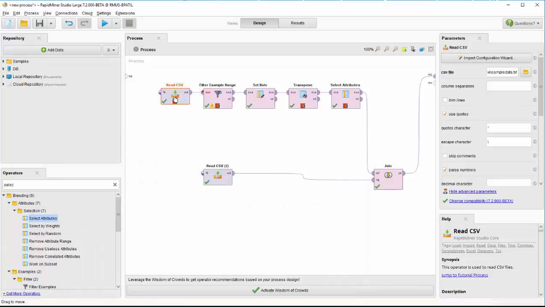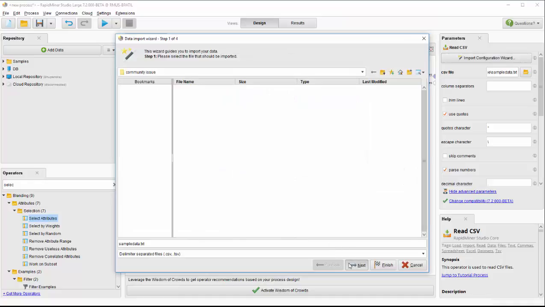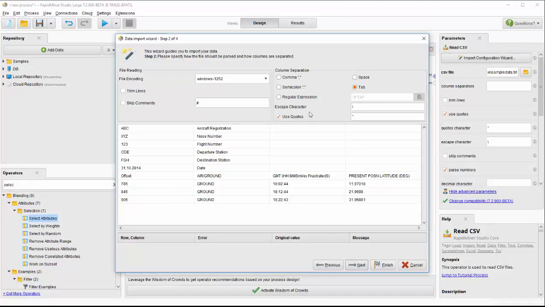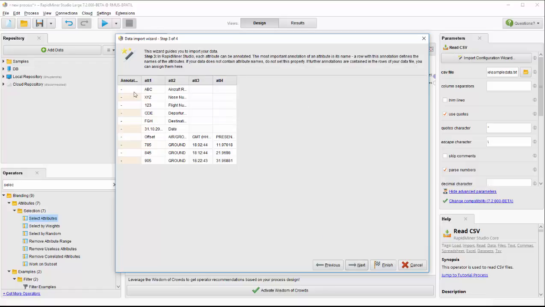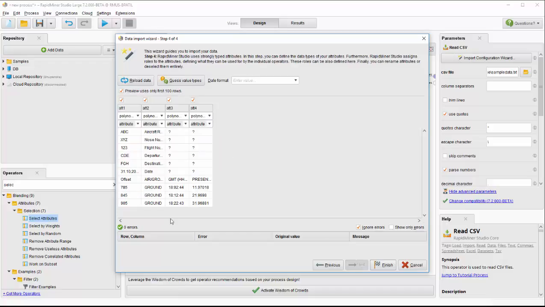My first operator is obviously Read CSV. In this case, I'm going to follow the configuration wizard. We'll hit next after selecting the file location, and I'll stay with tab. Looks like it's doing the right job. And at this point again, I'm focusing on the first part, which is the header. We'll hit next here. I will use all the rows and columns that have appeared so far, and another next here. But at this point, since I am focusing on the headers, I can safely ignore the 3 and 4 columns here, and that should do the trick.